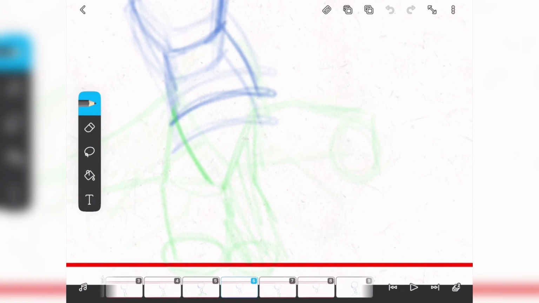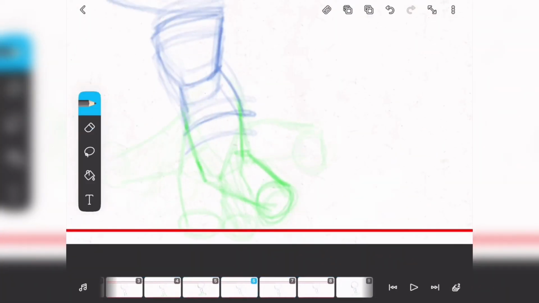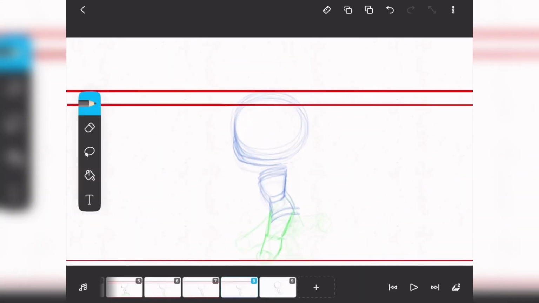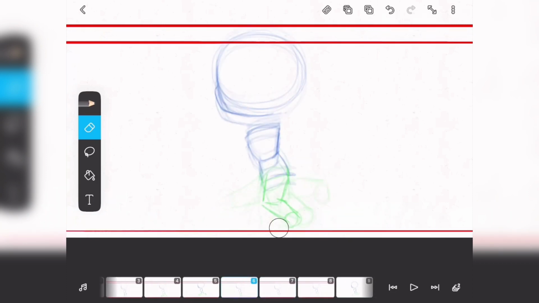And here on the 6th and 8th frame, we're just going to do the same exact thing we did on the 2nd and 4th frame and in between it. Please do not be afraid to make mistakes during your animation or to redo certain parts of it, as I am doing here. I usually end up redoing a few parts of my animations just to make it look a little bit better.